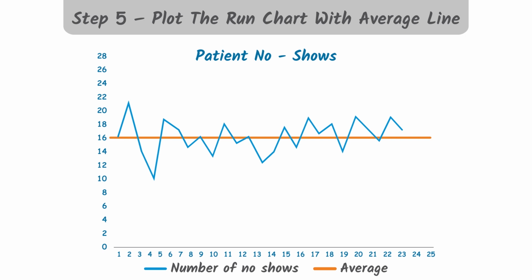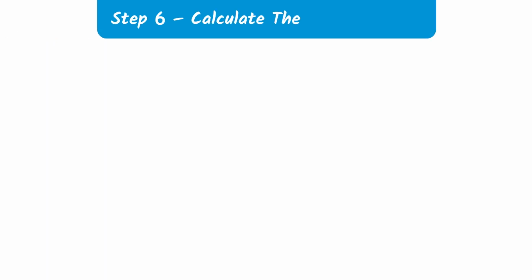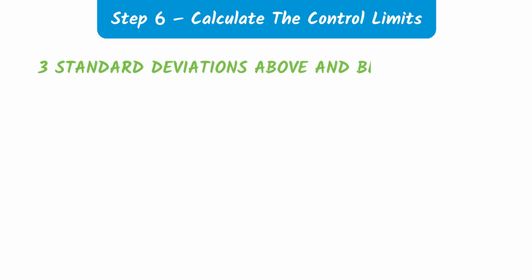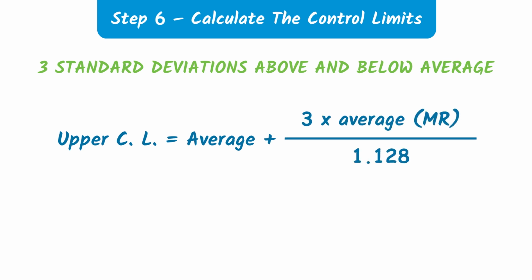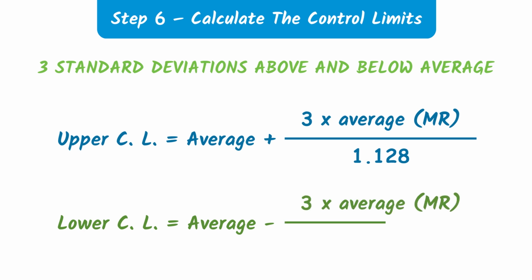Calculate upper control limit and lower control limit for this data. Now this is going to involve a few calculations, but like we do in every video, in every content that we create, we are going to simplify and demystify those formulas for you. These formulas are going to give us control limits, what we call 3 standard deviations above the average and 3 standard deviations below the average. So let's look at the formula.